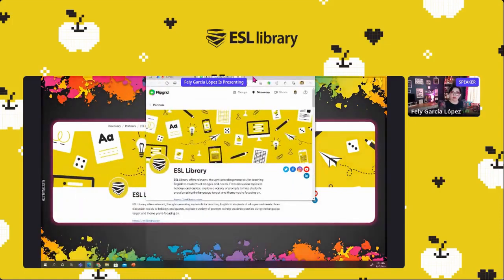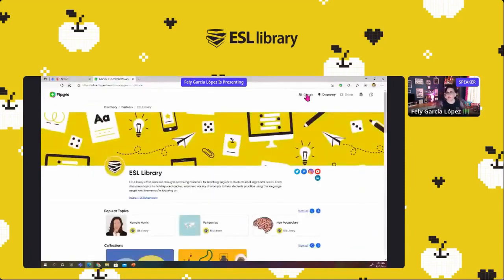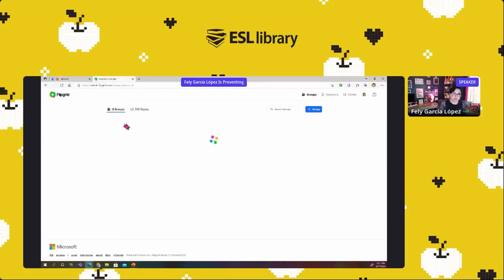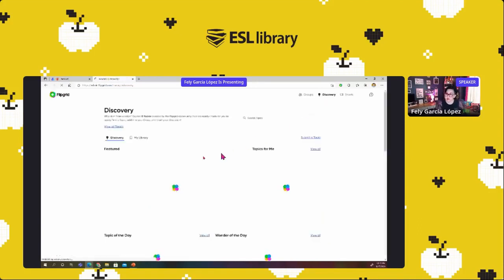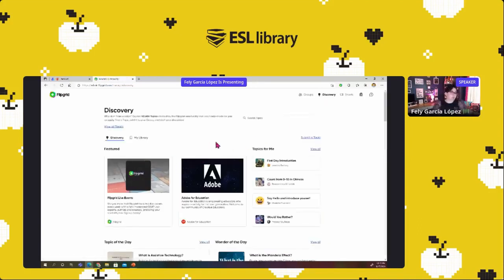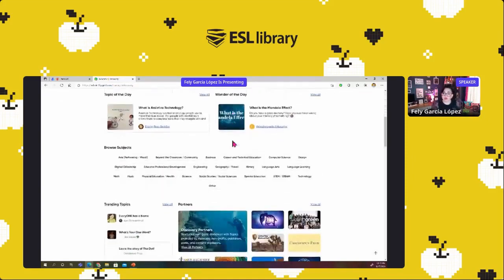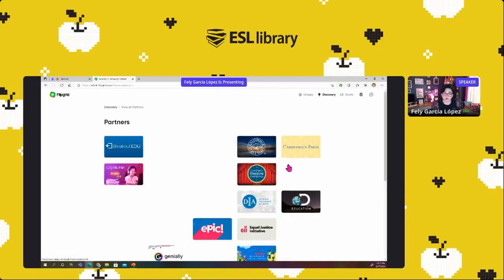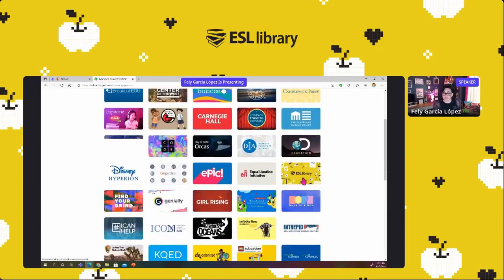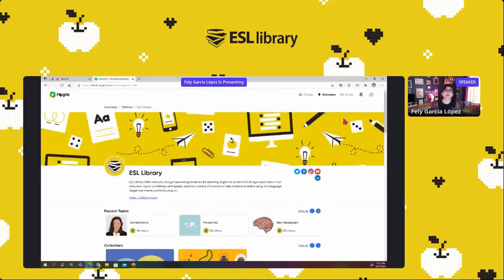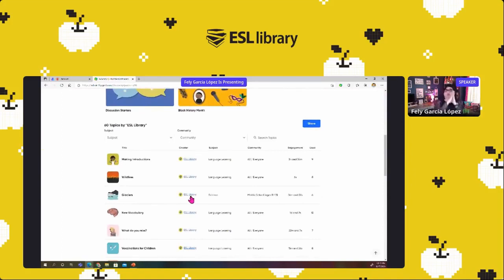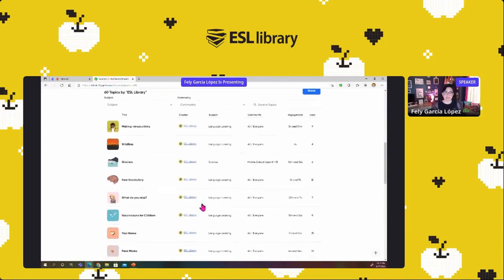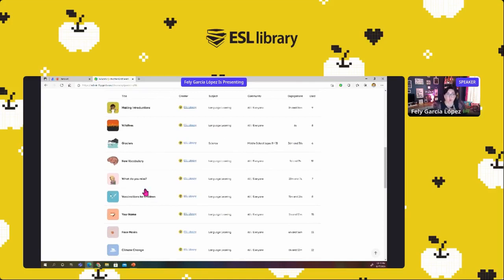Let me bring it back over here. So right here, remember, I'm in groups. I have my classes, my groups, my topics, right? But I'm going to go over here to Discovery Library. And this is where I find topics that have already been made for me, right? So I'm going to go into partners, view all, and then right here we have ESL Library with amazing topics for teachers that are ready. All you've got to do is select the one that you love or that works for your students. And I'm going to show you one of my favorite ones, which is What Do You Miss?